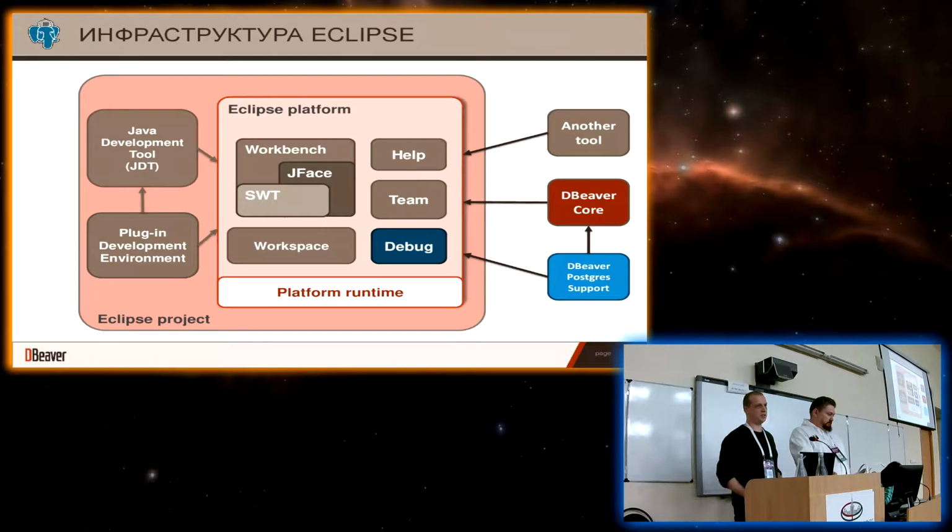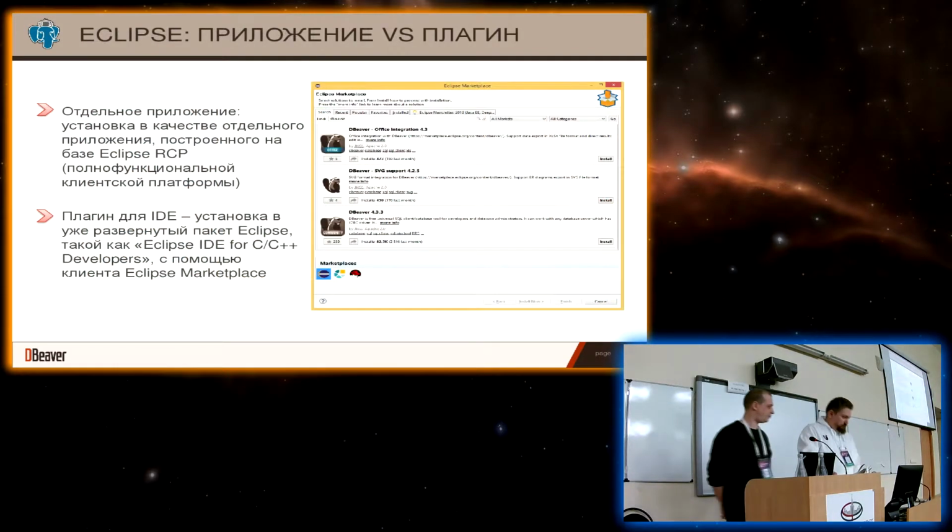We have a workbench. It's built on the basis of SWT, and it allows Java to look natural in different operating systems and frameworks. It's not Swing-like look and feel, but it is represented on a great scale. There are also common team files, folders, debug, and the team framework that we use. DBeaver core uses some extensions of the platform with the support of Postgres.